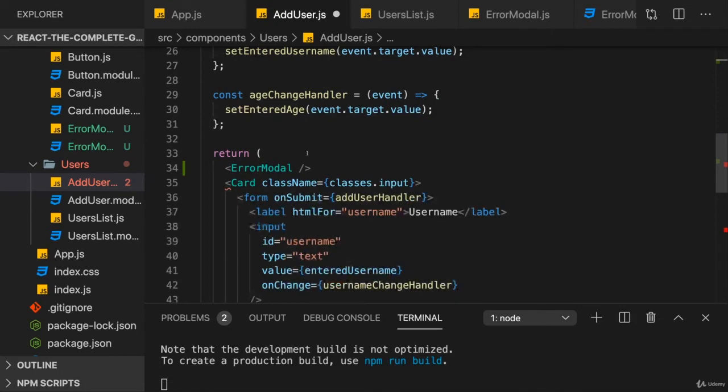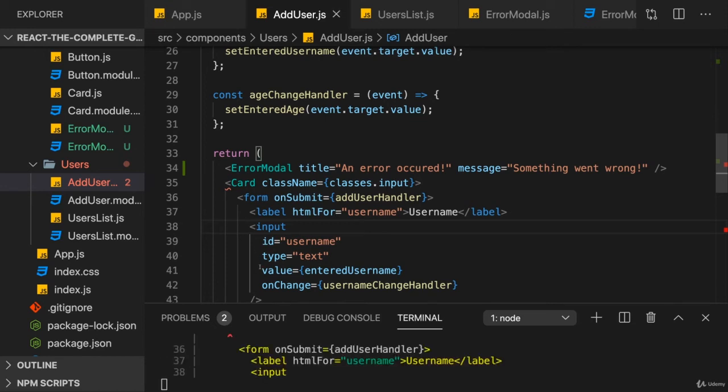Now we also need to configure it. We need to set a title, and we'll soon set this dynamically, but now I'll set it to an error occurred and a message, which we can set to something went wrong. But this will not work. And do you know why? I briefly touched on it in the debugging section.